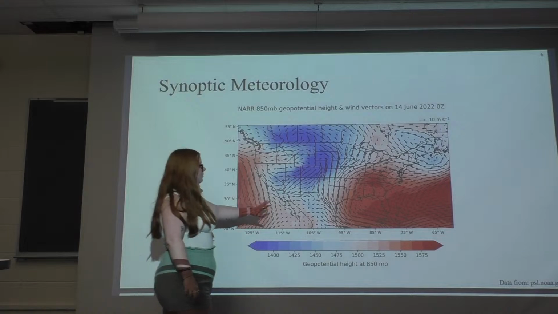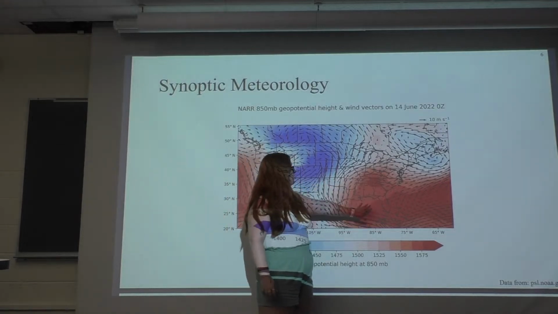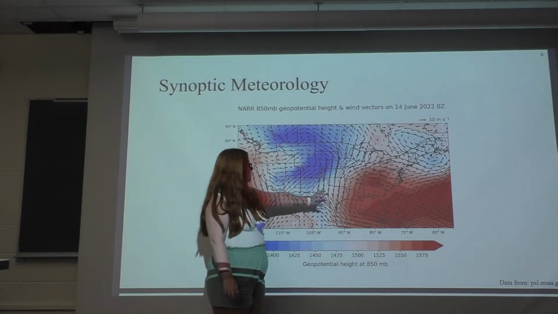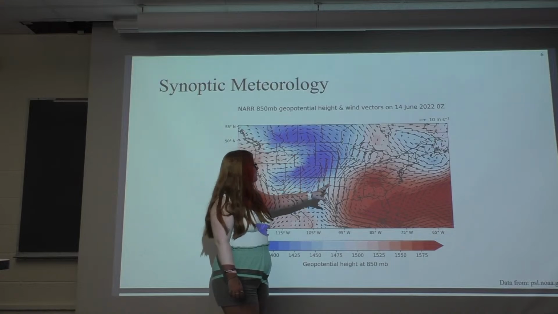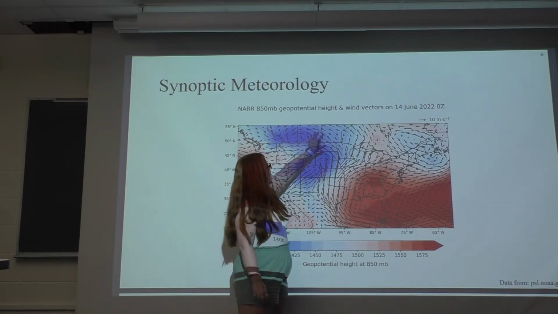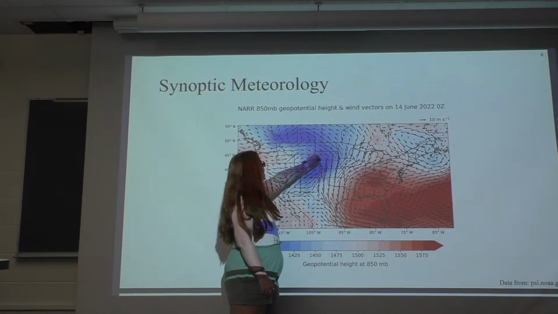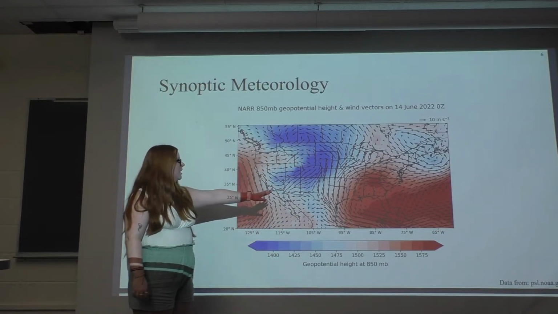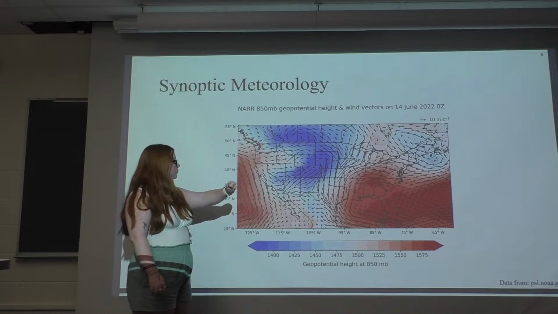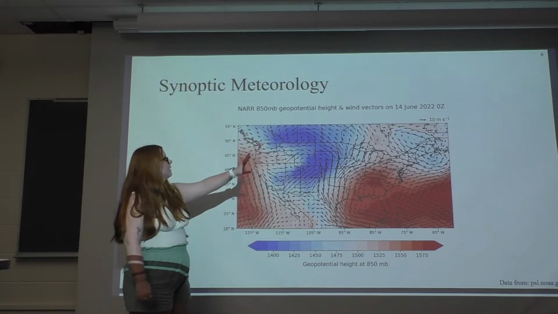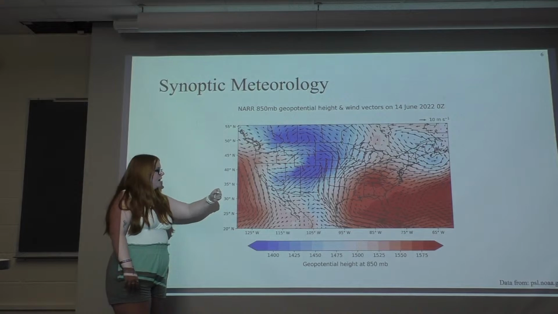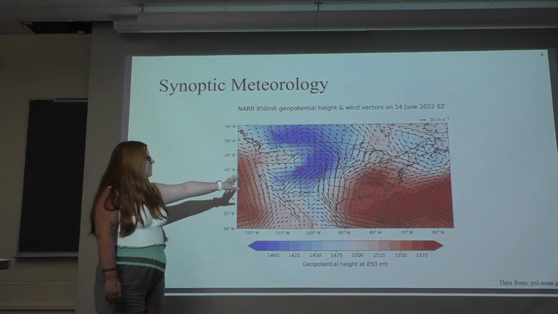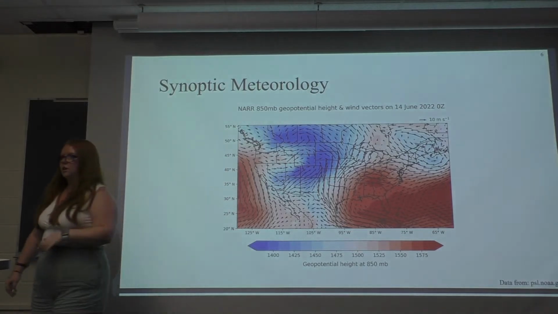And you can see that this high pressure system forms a little bit more, gets a little more visible, and then we have a low pressure system that occurs up here in southern Canada, northern United States. And we have flow coming from, these are wind vectors, 850 millibars. We have flow coming from the Gulf through Texas up through the Midwest and into Wisconsin.